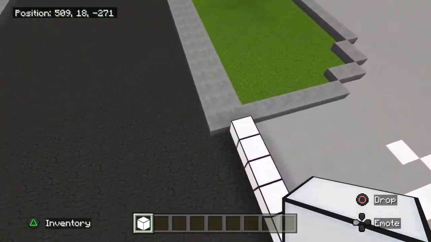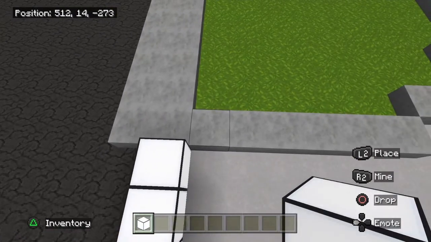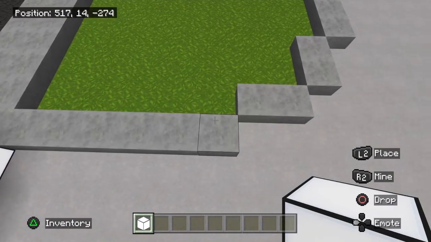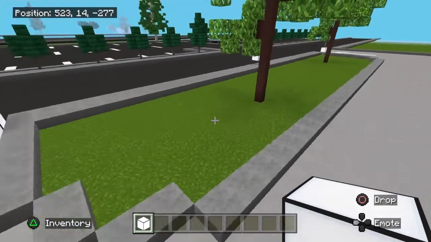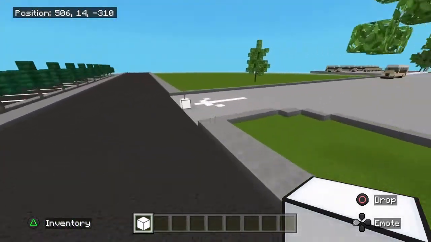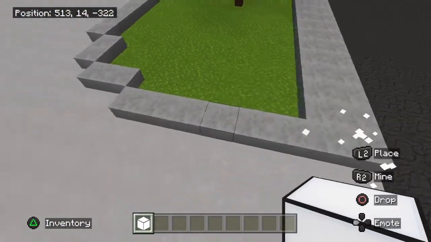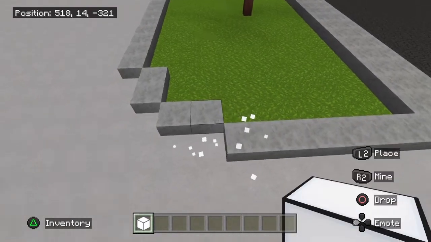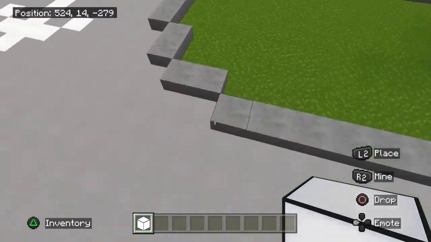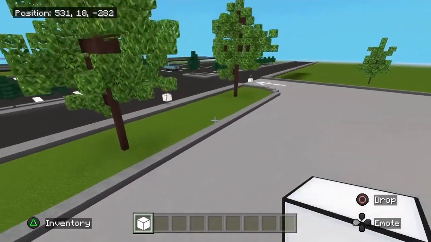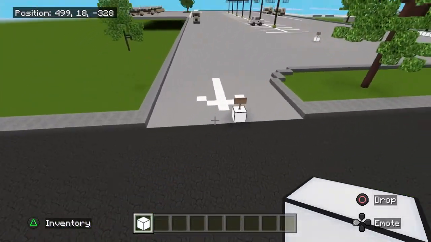Alright, now counting this half slab will be 1, 2, 3, 4, 5, 6, 7, 8. And then you have 2, 2. And then once you've done it on this other side the same way, with that 45 there, coming to here, be the same as the other side, and then 2, 2, and then from here, it'll go straight on down, just connect that up to here.